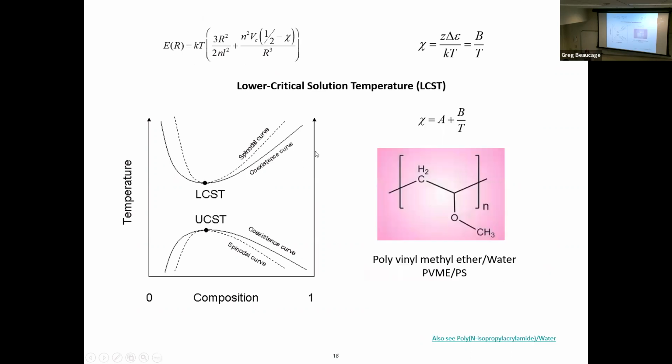The first system that they looked at was this PVME. So it's polyethylene and it's got a methyl ether on the side. And that thing's soluble in water, but when you heat it up to 60 C or something, it phase separates out. That's the thing I have an example of that I'll bring in. So you can see that it phase separates on heating. And if you change the composition, you can map out this curve. So what happens? It turns into milk. It starts out as clear, yellowish water, and turns into yellowish milk.